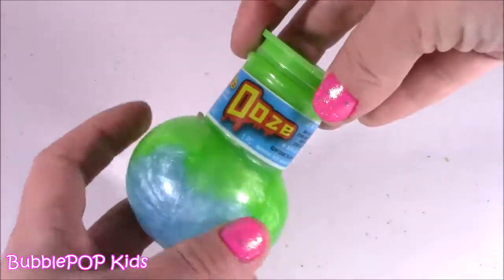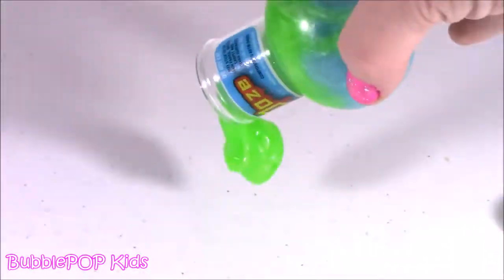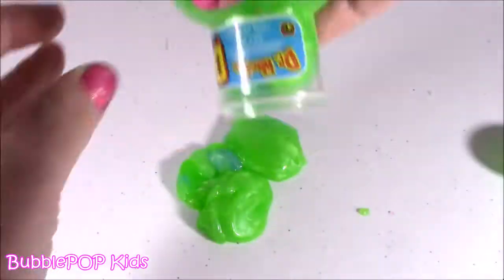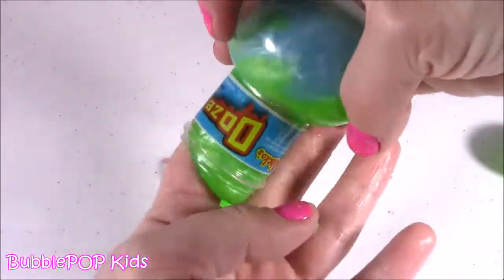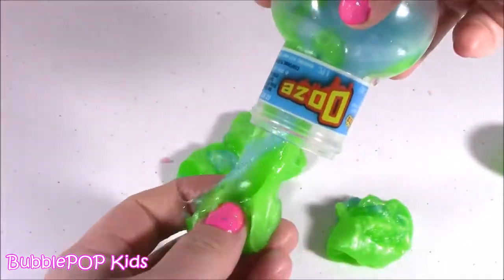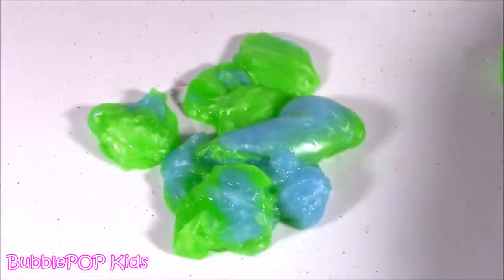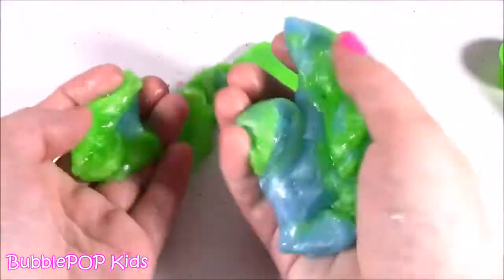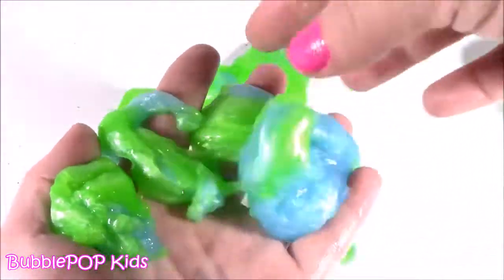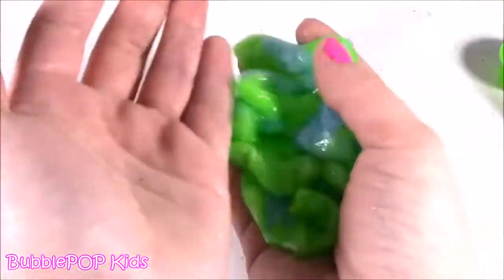Stephanie is like magical. She puts huge bottles of ooze into balloons. Like, how does she do it? Ooh, slimy. It was hard to get it out, but now that it's here, I love it. It's so pretty. It's got this pearly color. It's like jello. It's jiggly. It's soft.